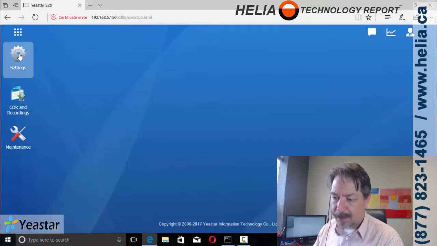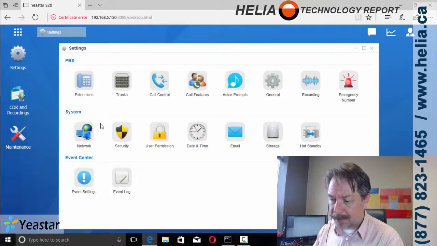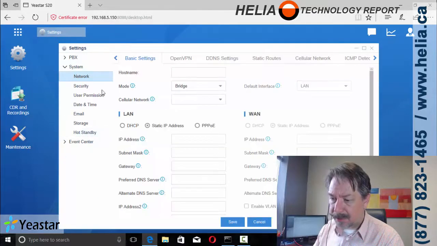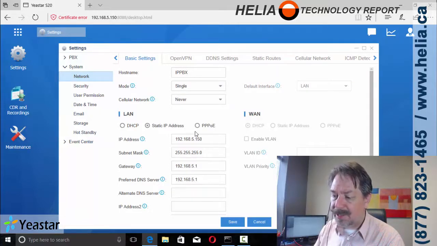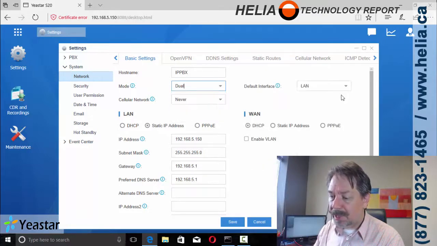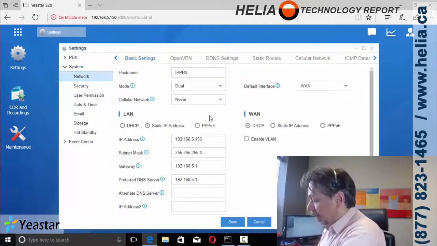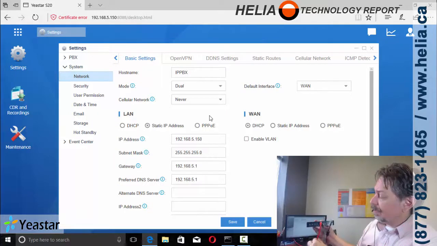Now next, what we're going to do is configure some network settings here. So the first thing we're going to do is, if we were on site, we would leave this in single mode and just update the IP address to what the network was. But because we're deploying this out and we want the implementation on site to be way simpler, we're going to use the WAN interface. And so what that means is on the actual system here, we've got a WAN, in my case it's red, and LAN.